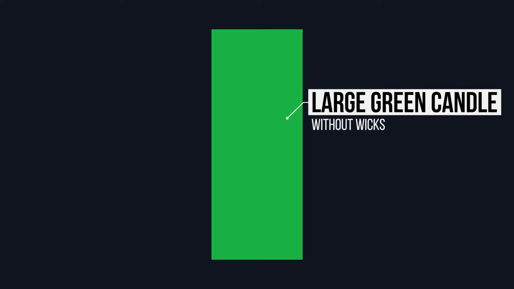Take a look at this candle. Its characteristics are very specific. It's a large green candle without any wicks. Whenever this candle is formed, it means buyers found this specific price so attractive that they started buying in huge quantities. The buying pressure was so high that the price started going up, and the selling pressure was so weak the sellers couldn't fight off the buyers.